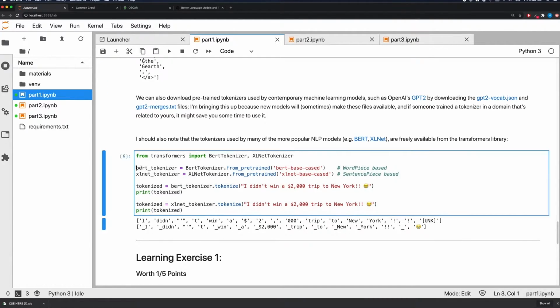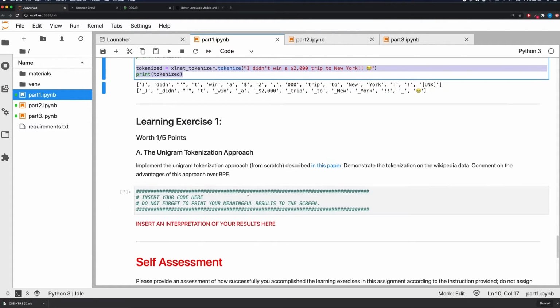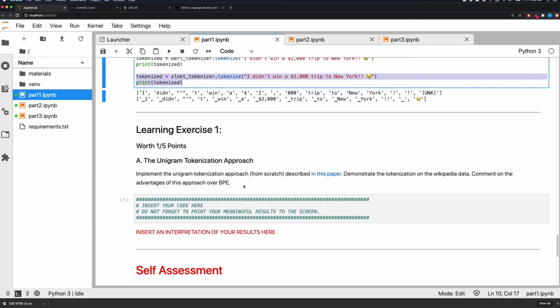So I've initiated two here just as an example, one for WordPiece, one for using a SentencePiece based algorithm. This one is from BERT, this one's from XLNet. And I'm showing you the tokenization of both of the sentences here. And again, it's usually useful to put in some odd or corner case sentences as a way to gain an intuition for how each of these tokenizers are going to deal with the sentences you might be interested in for your particular use case.